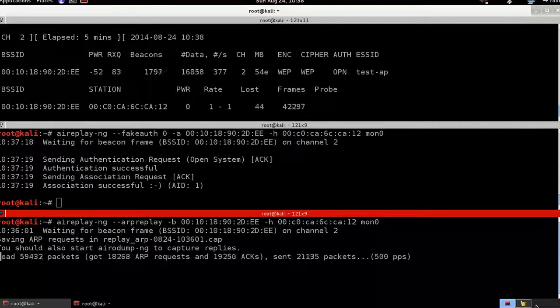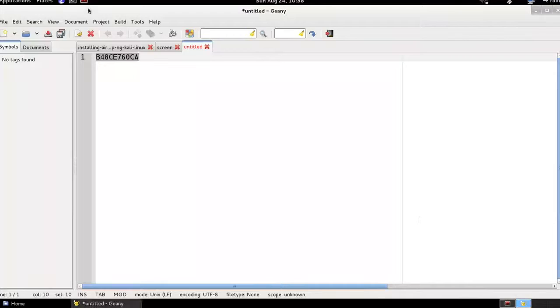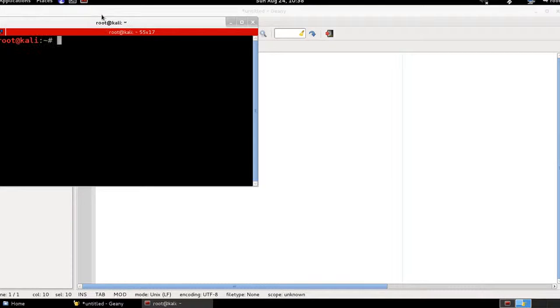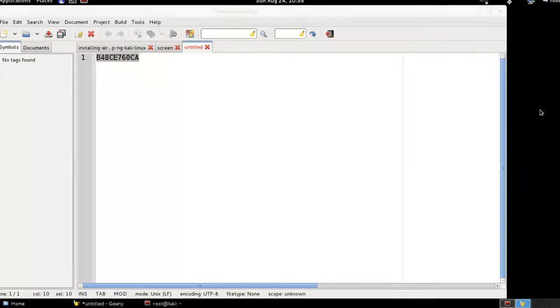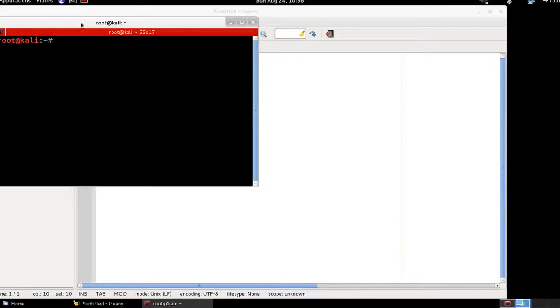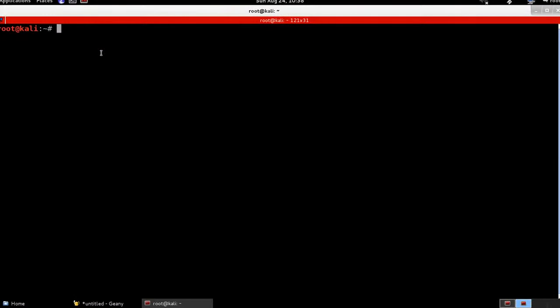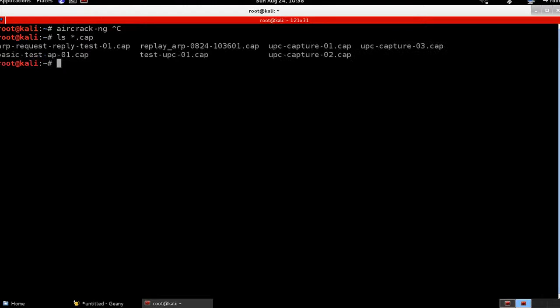I'm just gonna launch aircrack-ng now. I think by the time I launch it, I'll be able to crack it. So I'm gonna run aircrack-ng, same command that we ran in the basic case. Let's just see ls_star.cap, and it'll show up for us.